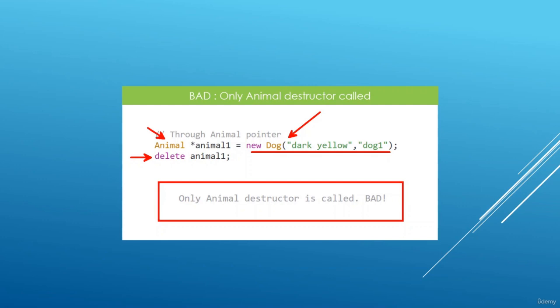So any piece of dynamic memory we might have allocated in the constructors for feline or dog is going to be leaked out. Because remember, even if this is a dog object, it is made up of base parts. The foundation for this is going to be animal. And on top of that, we are going to build a feline level. And on top of that, we are going to build a dog level. In this case, only the destructor for animal is going to be called. And any dynamic memory that might have been allocated at the feline and dog level is going to be leaked out. And this is something we don't want.